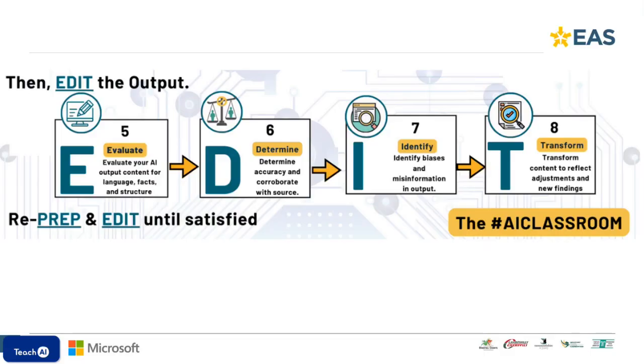Now, when we go back to Dan Fitzpatrick's model, the prep framework, the second part of that then was the edit part. Okay, this is the output, and this is the bit where we start thinking about whether that information is valid or correct or not. So by analysing the text structure, language and evidence, what you can do is determine whether the information is factual or not. What you will need to do is ensure the generated content aligns with the intended message and the purpose. You will need to check for grammatical, spelling and punctuation errors to maintain that professionalism. So don't just take what it creates and chuck it up onto your school website or into resources. We still need to do a little bit of that quality assurance process. And we probably need to think about confirming that all the presented facts are accurate and supported by reliable sources.